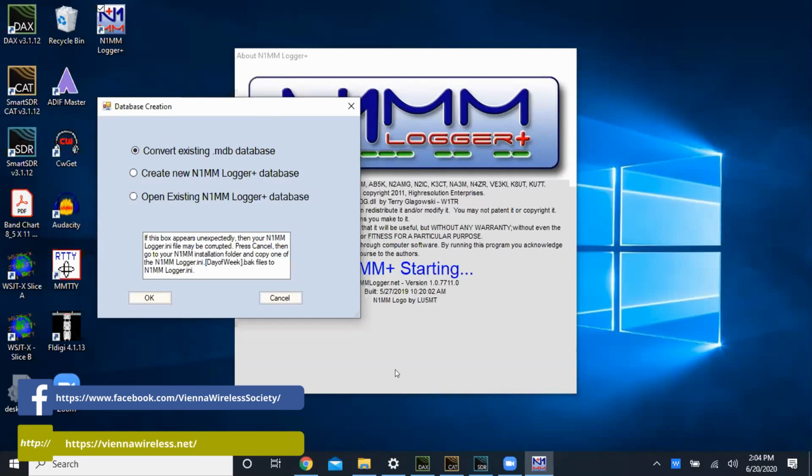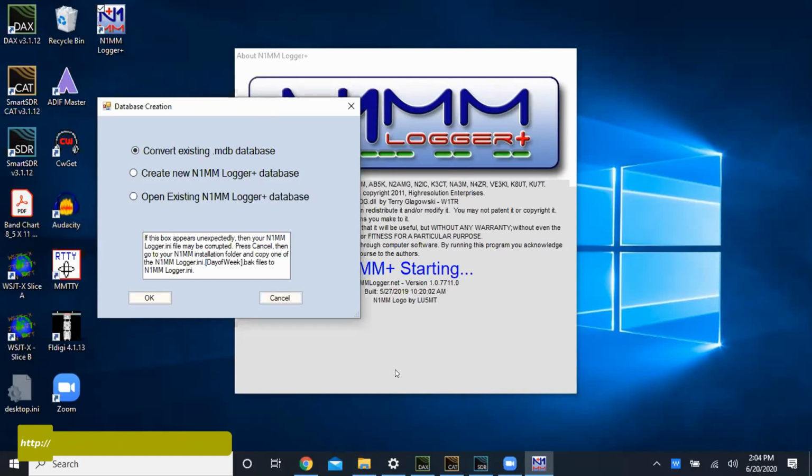You need to have one, and you're going to end up creating one. A database is just a container to hold logs. And a log is what you will use during a single contest or event to hold the contacts specifically for that event. Contacts in a log are scored and submitted. So if you work Field Day again, you'll have a new Field Day log next time you do it. So you may have a large number of logs, but with databases, it's really up to you what you want to do. You need to have one.